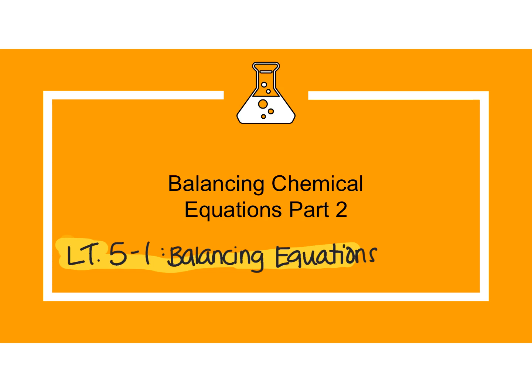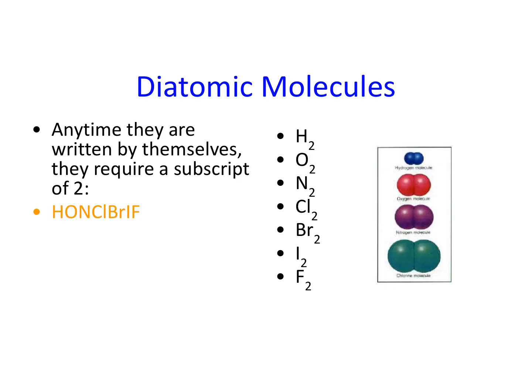All right, everybody, we are now going to start part 2 of our balancing equations, which is learning target 5-1. Something that is really important is that we remember this concept of diatomic molecules. We've talked about this a lot when we were doing some bonding units, but now we have to keep those in mind when we are writing our balanced equations.